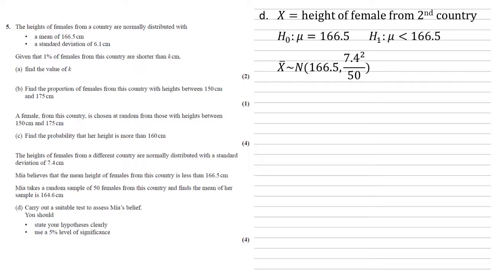We're modeling from a sample now so we can use X bar for the sample. It's still a normal distribution in a sample. The mean stays the same 166.5, but our variance becomes our old variance, so 7.4 squared on the standard deviation we've been given, but this time divided by the size of the sample, so over 50. We can now use this to find the probability that X bar is less than 164.6, which is the mean that Mia found from her sample.